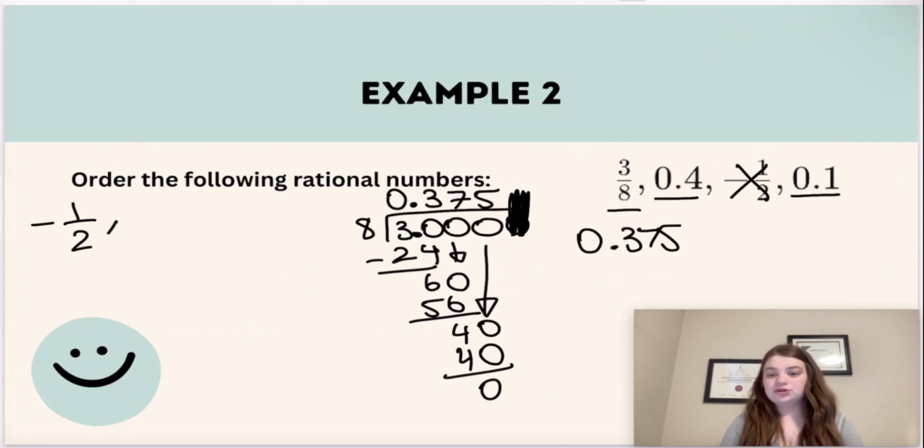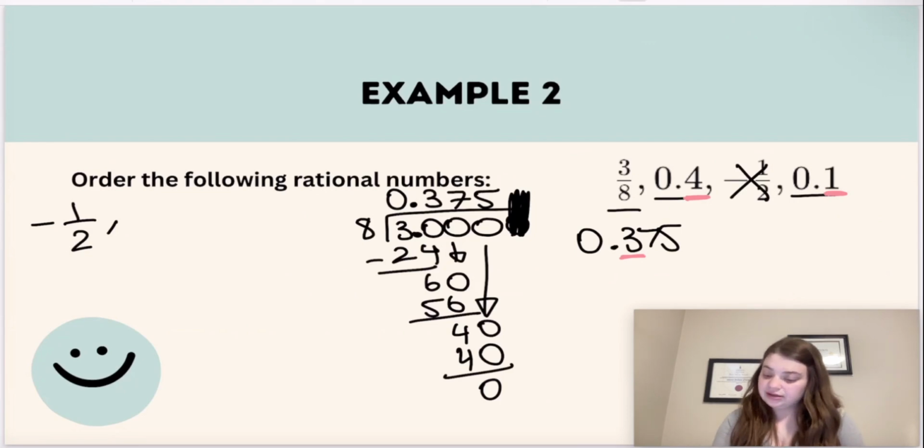What I'm going to first do is take a look at the digits that are in the tenths place. For this one, the digit in the tenths place is 1. For this one, it is 3. And for this one, it is 4. Now, if 2 or more of them were the same, we would have to look at the next value to see, okay, is the next value bigger, and so on. But in this case, all of these are different, so we can just order them in terms of which one is smallest, second smallest, largest, and so on.